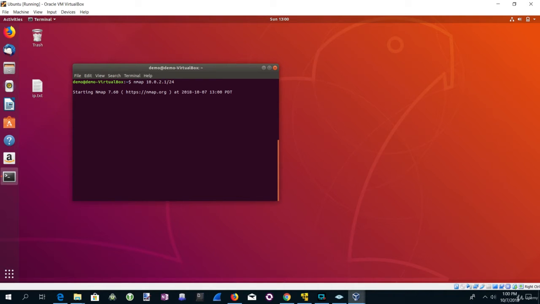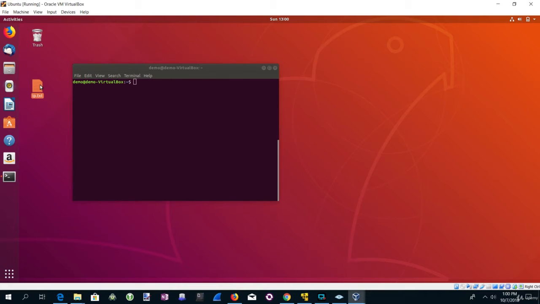It's going to do the scan, and how quickly this runs depends on how much there is. Since I only really have one other machine on this IP subnet, it came up with one address, and the host is up. So again, pretty cool ability to do this, and it's especially great for host discovery, finding out what other computers are on that network. So I'm going to clear this out.